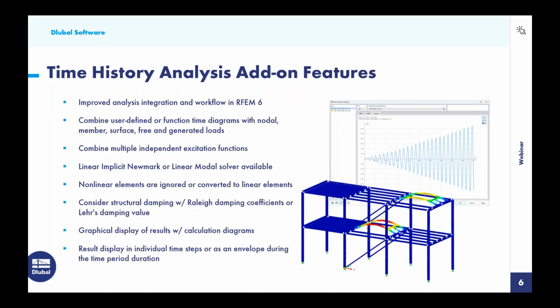So to turn here to the features within the time history analysis, we certainly have improved the integration and the workflow in our new version RFEM 6. And when we compare this to RFEM 5, it was a little bit of a 2-part process, quite a bit different to open up the dialog box, then to define all of the dynamic time history analysis settings. Now you'll see in RFEM 6 a much more fluent workflow where we can better see that add-on integrated in the main program.